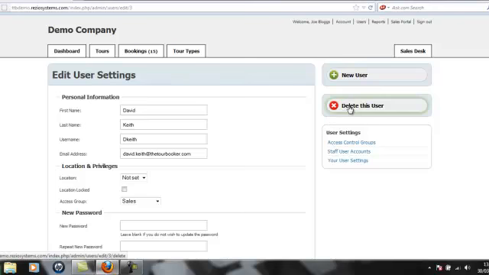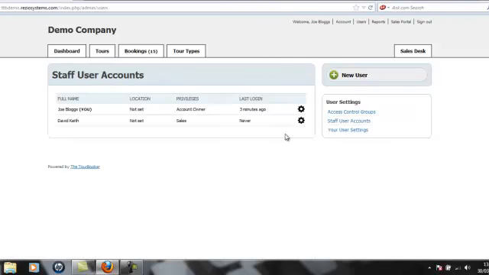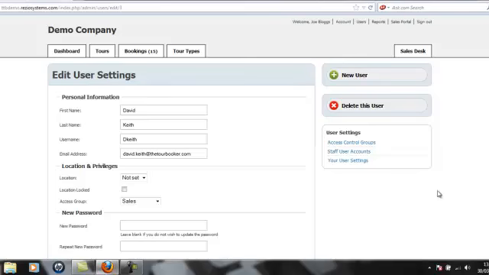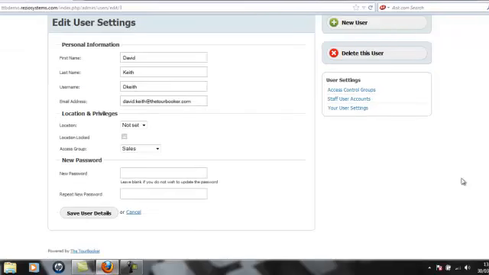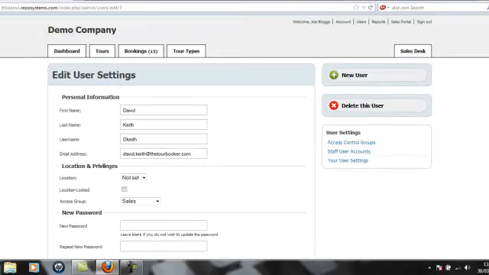You can even delete me if we decide in the future it's no longer in the books. Then I can be changed. But if we go back into the staff user accounts, you can now see me here. I've never logged in, and also if I go into edit user, we can change things again if required to do so.